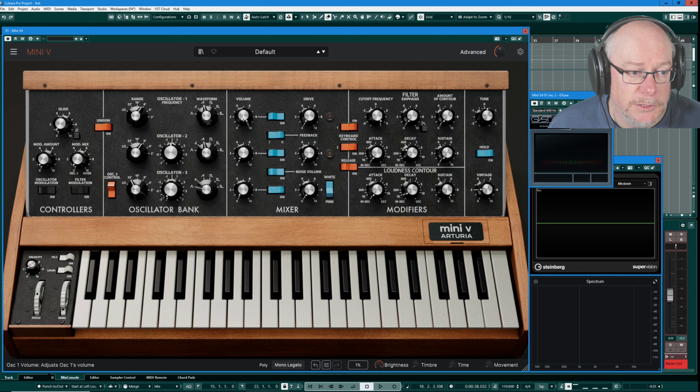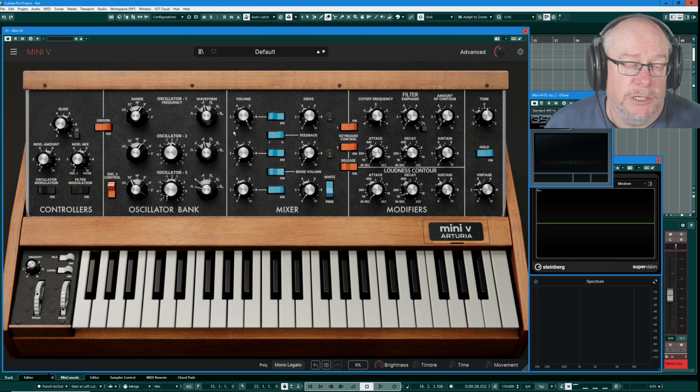Firstly, have a look at the volume controls. Oscillator 1 is turned up, oscillators 2 and 3 are turned down, so there's no chance that we can hear either of those. But in addition to the volume controls, we also have on-off switches. And in this default preset, oscillators 1 and 2 are on, and oscillator 3 is turned off. So even though oscillator 2 is currently engaged, we're not hearing it because its volume is turned down. We'll leave it that way for now and just concentrate on oscillator 1 for a moment longer.